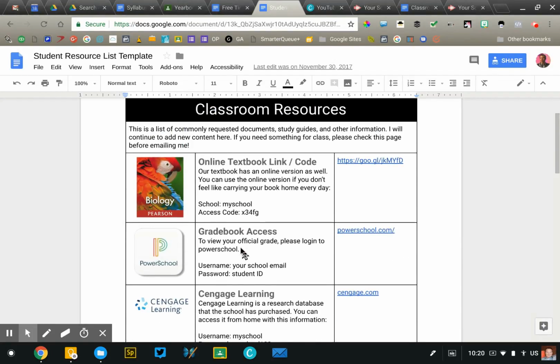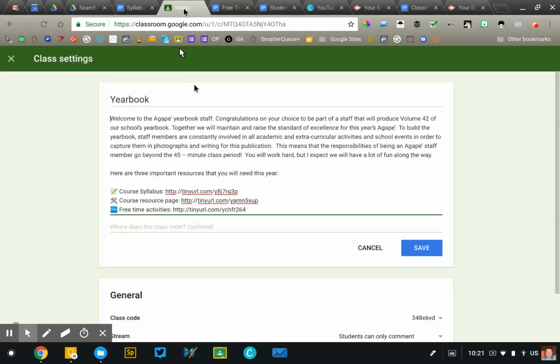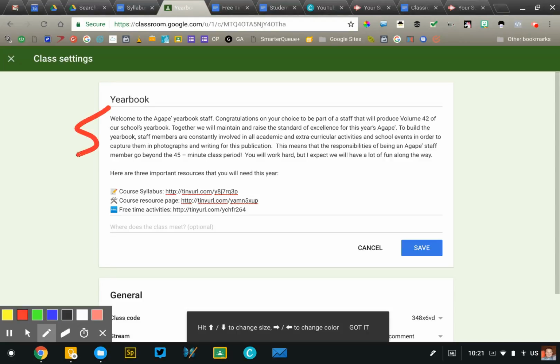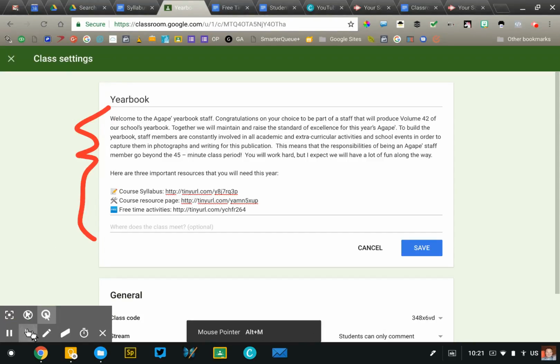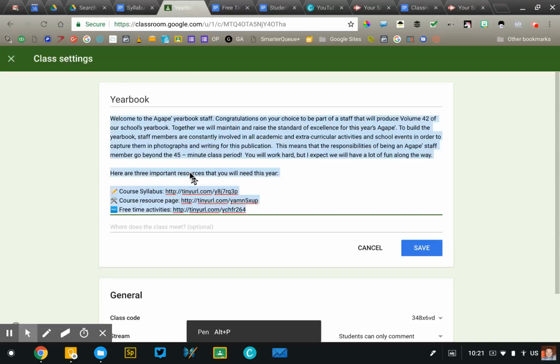Now, the reason that I'm using this document rather than just copy and pasting this link into the About page is I teach at the high school level. And so I might end up teaching 3 or 4 sections of the same class. I don't want to have to manually create this whole information block right here. That's going to be way too much work. So what I'm going to do is write it into one page, one of my classes, and then there's no way to automatically copy and paste, but I'm just going to do it manually. I'm literally just going to come in here, click, Control A, Control C, go to my other section, paste it in.